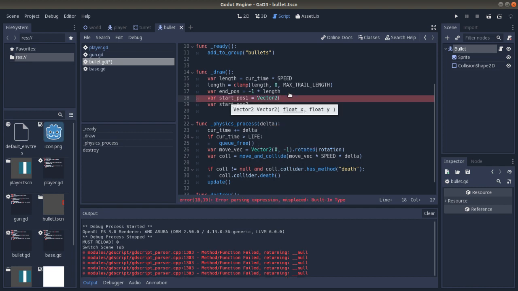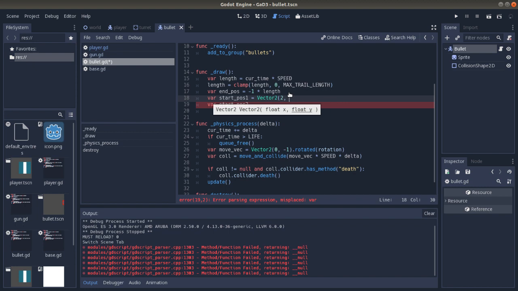It's not scaled, so I'll do, let's say, 2 pixels on the X, and then 0, and then I'll put that here as well with negative. Okay, so that's everything there.